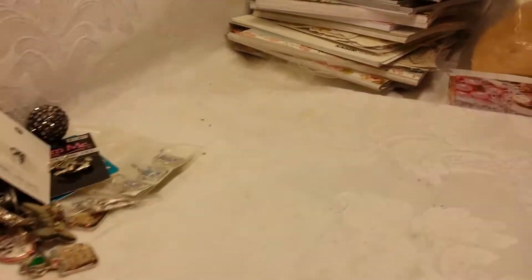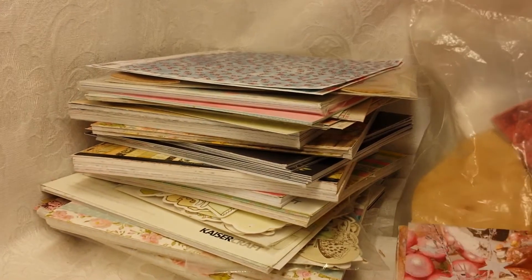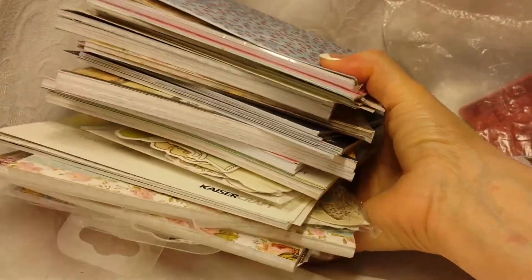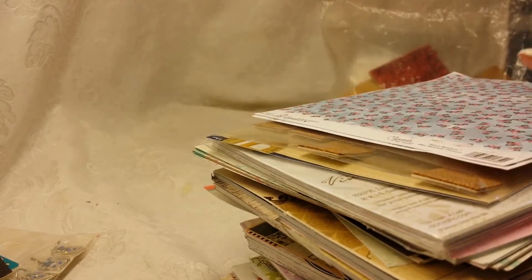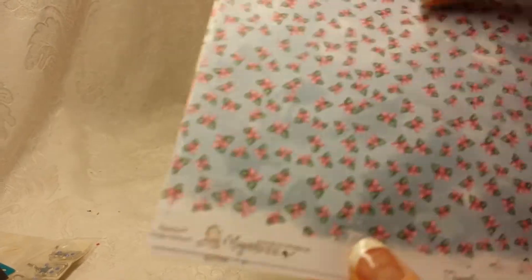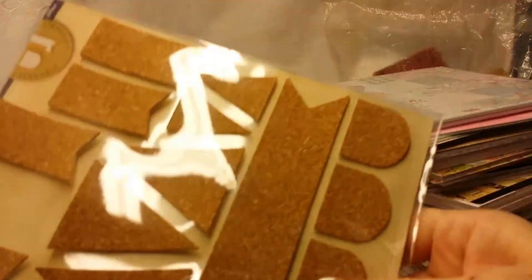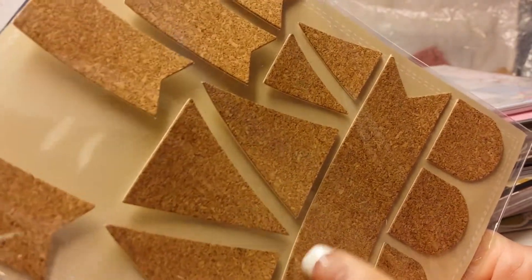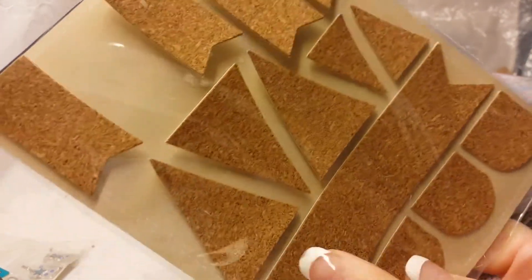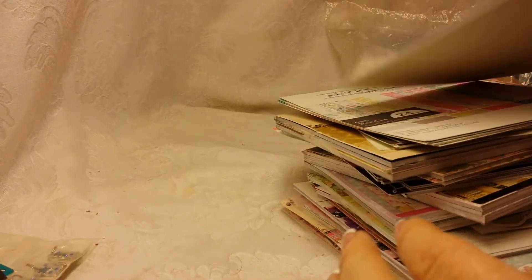Okay, I've got a whole bunch of paper. This is my paper stock and I'm going to be honest — a lot of them are heavily used, some are singles, and some haven't been used very much at all. I'm going to try to go quick. These are some Magnolia papers. I'm going to include these. I've got these vintage notes — I used a few pages out of that, not heavily used.